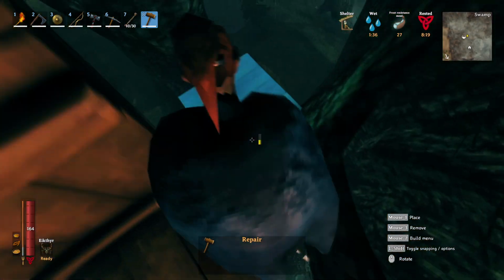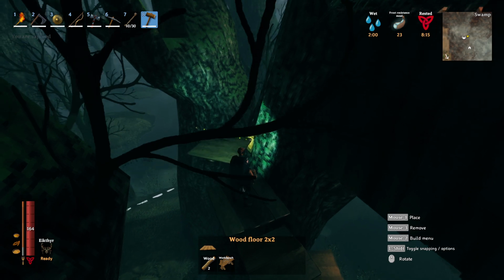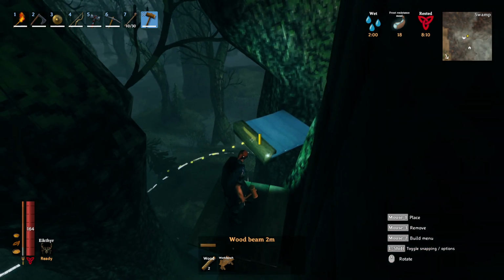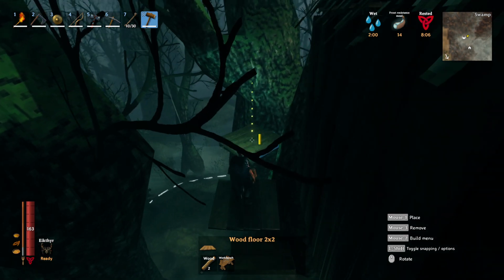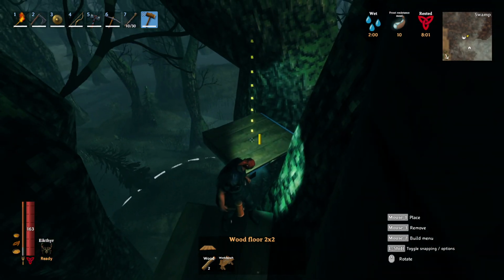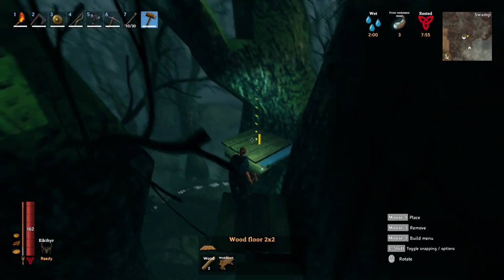So let me show you how I went about doing that. What you're going to do is attach a piece like that. Then you want to use one of these wood beams, snap it to the side. Then if you grab another floor piece, it should snap directly to the top. That branch is in my way, of course. It should snap directly to the top here, like so. And now you have it too thick.